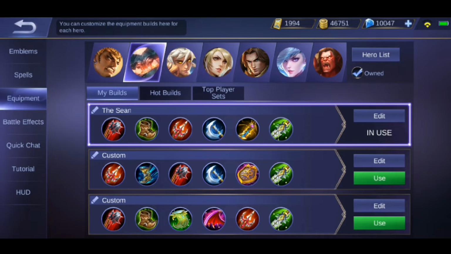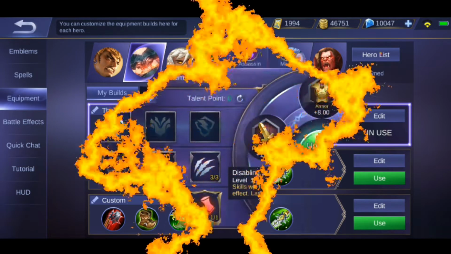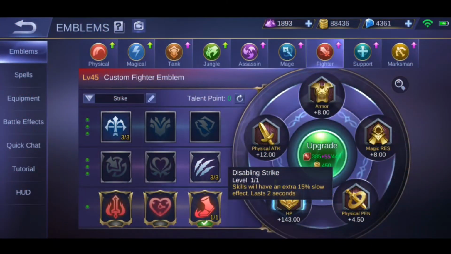Now let's talk about emblem sets. Here I have a couple of ideas. I would probably go for the fighter emblem with disabling strike. Mwahaha, evil laughing in the background because everyone's going to be so slow. So basically skills will have an extra 15% slow effect lasting 2 seconds. I would then suggest putting your points towards attack and attack speed to capitalize off his damage capabilities.